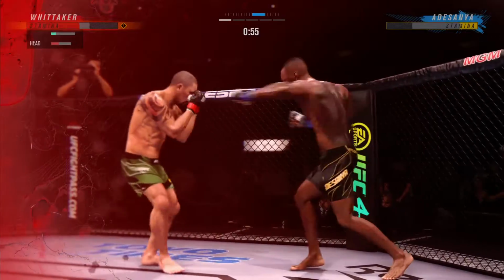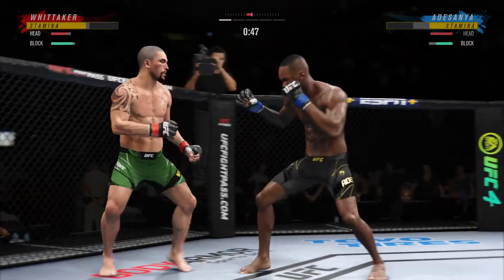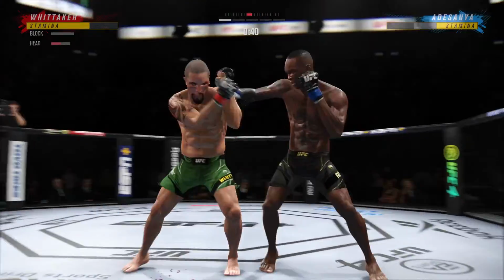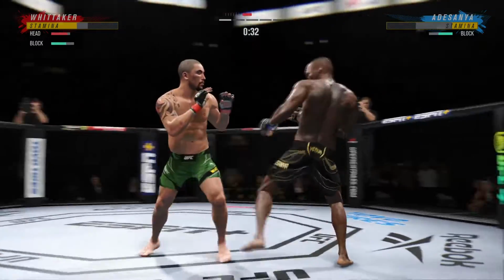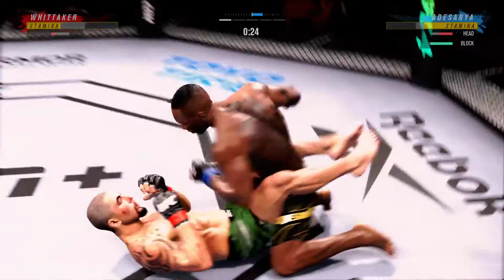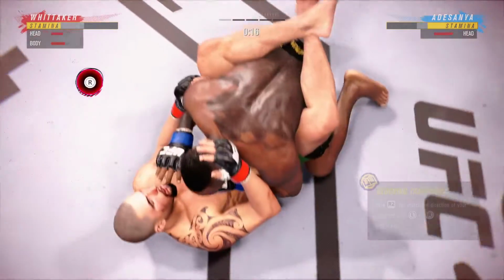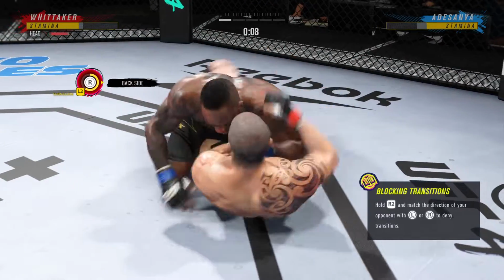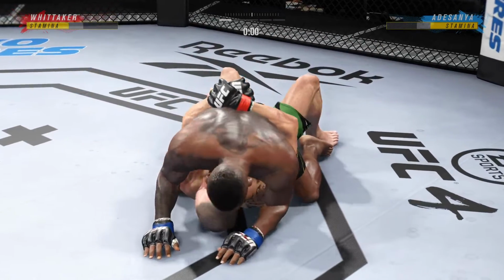Changes his stance. The biggest shot that he's landed all night. A massive uppercut range. So he's really starting to put together some significant body shots here. These are going to take their toll as this fight goes on. So you got to be careful playing on the ground with this guy. You don't want to mess around for too long. Adesanya's just got him out now.